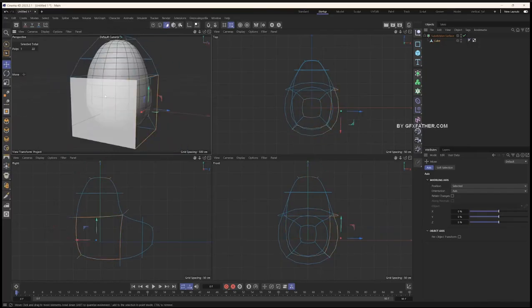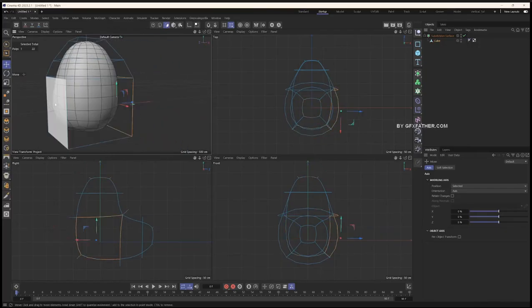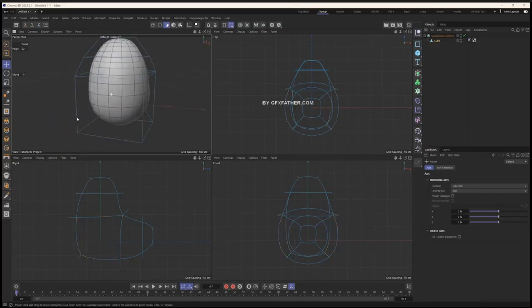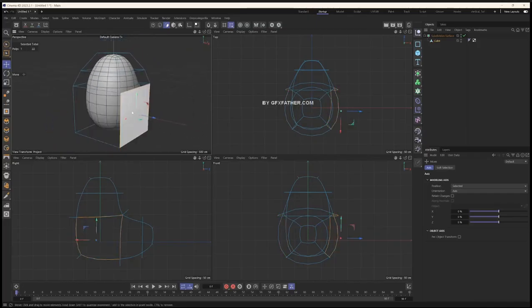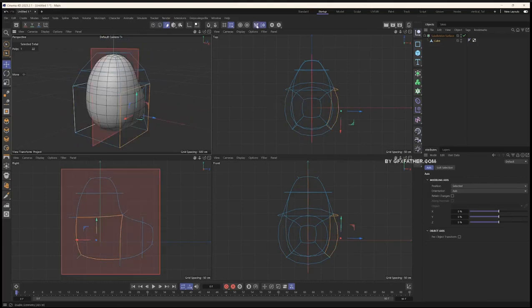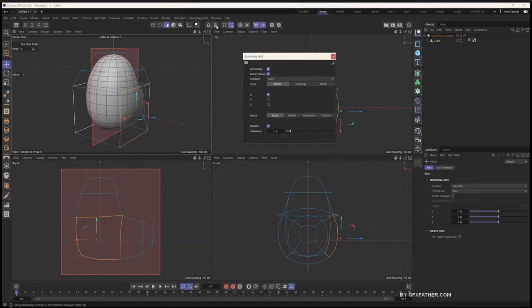And if I wanted to select this side, but also select this side as well, instead of manually selecting that side, what I can do is work in symmetry. So if I go to this little butterfly icon here and click that on, you can see that's going to turn on our symmetry plane. And right now, if I go to the gear icon, so just like the gear icon we had with the snapping, we also have the symmetry hub options that we can choose.